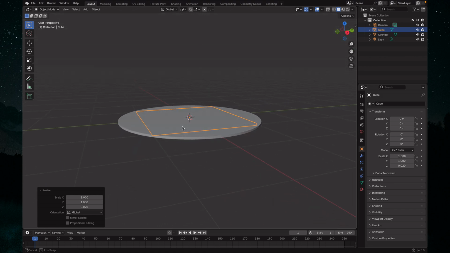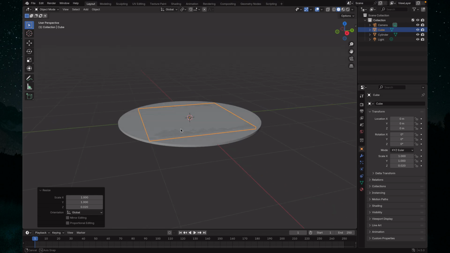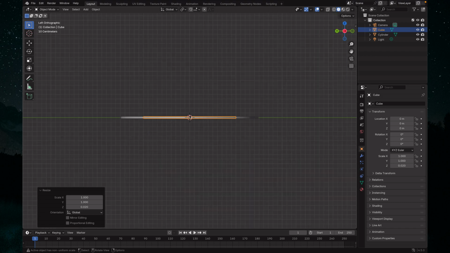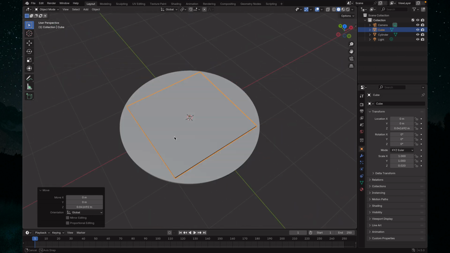We are going to put it a bit above our frame because we want to look at these hands. So we are going to view it from the left side, and we are going to move it along the Z axis. We move G, then Z, and push it a little bit up here. That's enough. Now we can see our hand.